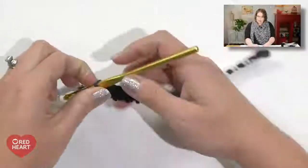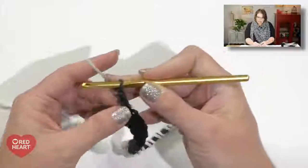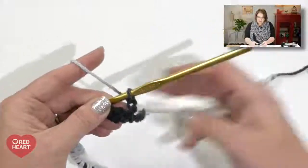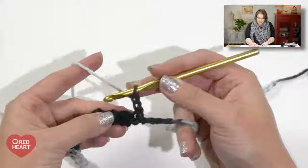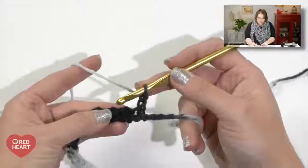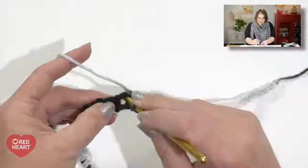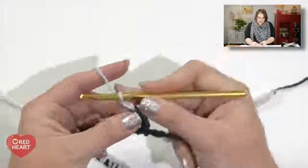As we move on to row two, we are going to make sure that we get our 9 white and our 8 black. As I pick up my work to begin row two, I will start off with a chain two and turn. This chain two counts as a stitch, so we can count this chain two as our first black stitch, okay? That's one black stitch. I now will come over to the chain one spot, and I will start off with my single crochet, chain one.